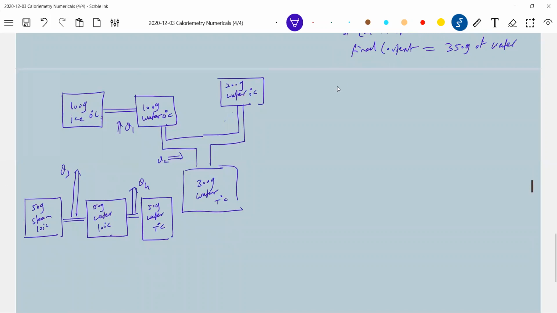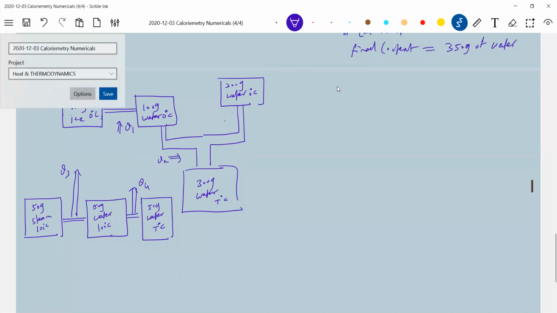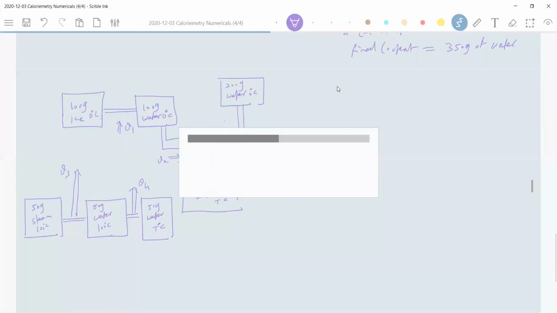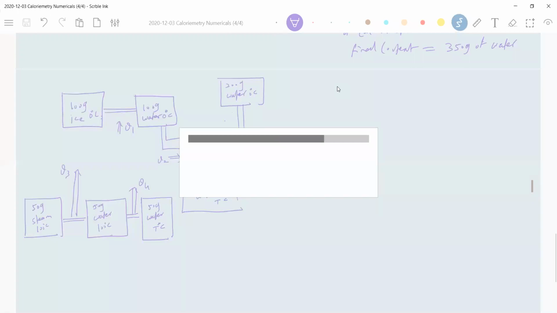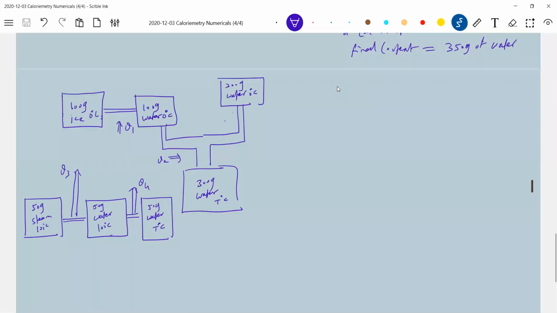So like this, you can also draw block diagrams if you find it very difficult. Sir, how to draw the shape of a block diagram? Please don't ask. I think I'll go mad if you ask such questions. The teacher will go mad if you ask such things. How to draw a block diagram? Where heat is absorbed, you should show Q1 towards it. Where heat is released, you have to show it away.